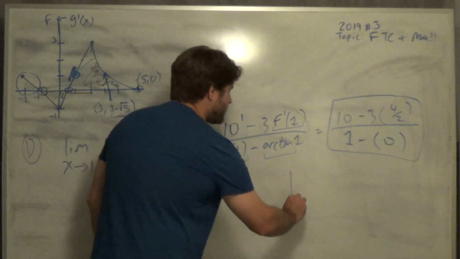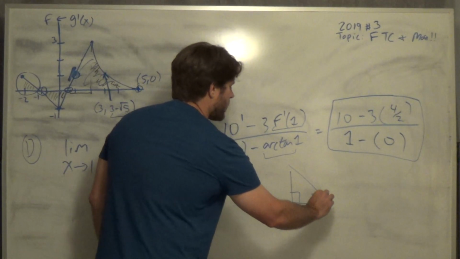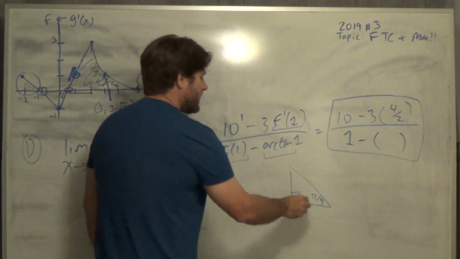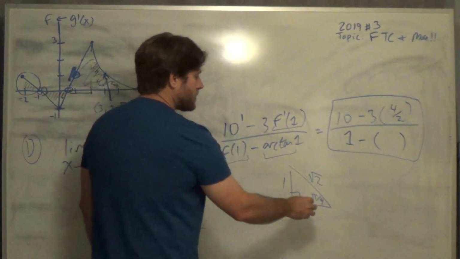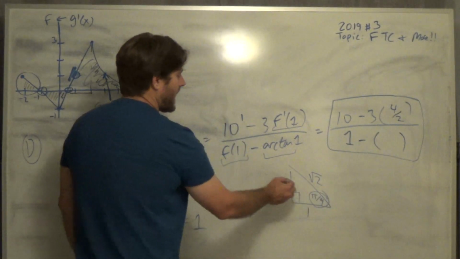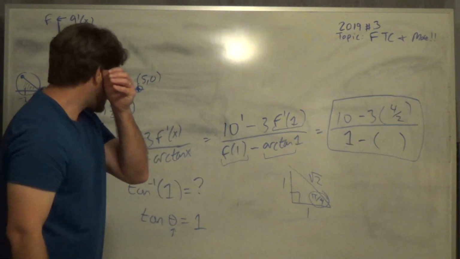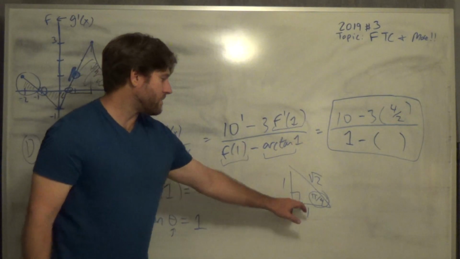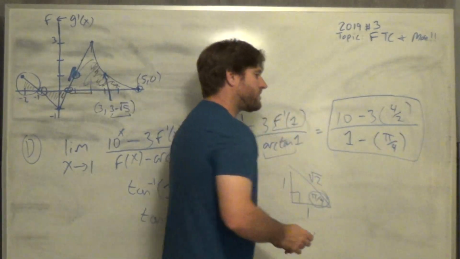That's what arctan of 1 means. And if you go to your quadrant angles, none of them work. But if you go to the pi over 4, did I put 0? It is not 0. Wow. If you go to pi over 4, I don't even know why I put that. Okay. Anyways, if you go to pi over 4, tangent, opposite over adjacent, 1 over 1 gives you 1. So arctan of 1 means tangent of what angle is 1, and it's tangent of pi over 4, opposite over adjacent, that gives you 1. And there you go. And that's the final part.